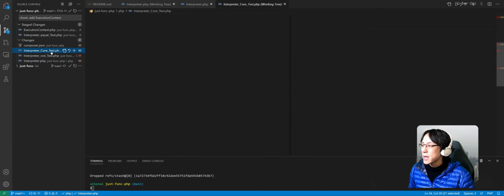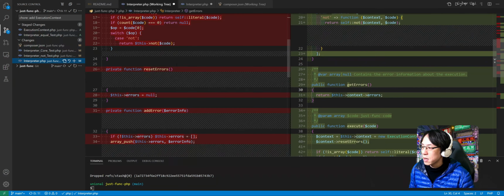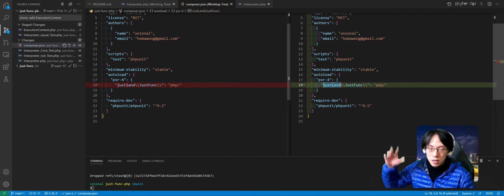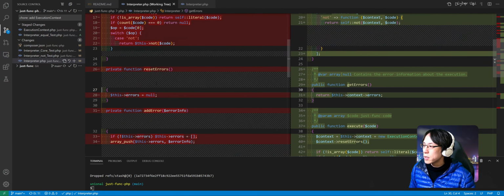So well, that's basically the change. And one last thing is just changing the namespace. I realized that in PHP convention, the namespace should be Pascal case, so I didn't do that beforehand. At the beginning of the video I saw that, and okay, just go ahead and change it. No big deal, right? So well, that's what we have done in the live stream.